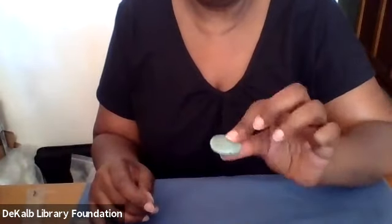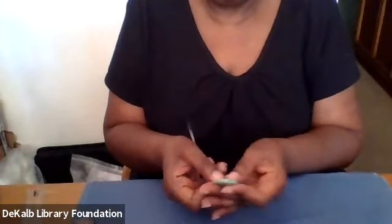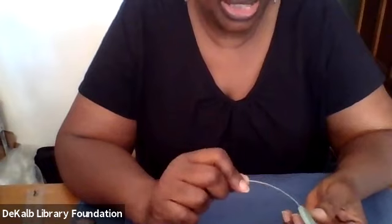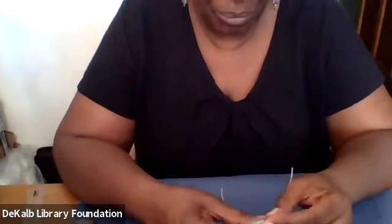So the second wrap that I'm going to show you is the center wrap. So we have a nice center drilled bead. And so I'm going to show you a wrap. Let's see. I think there are a couple ways that you can do this. The veil itself is the same, but there's a couple of different ways that you can finish it off. And I think I'm going to show you how to put a small spiral at the bottom. I think that's what I'm going to do.